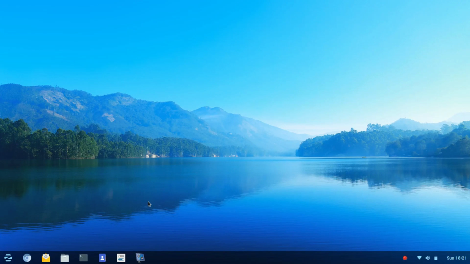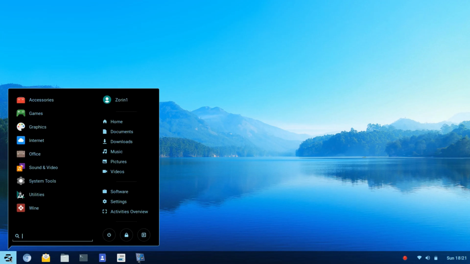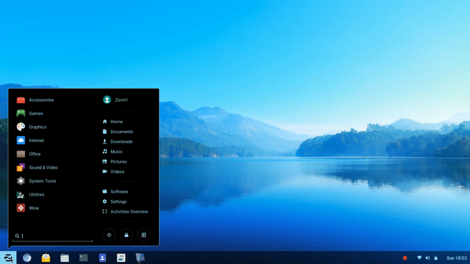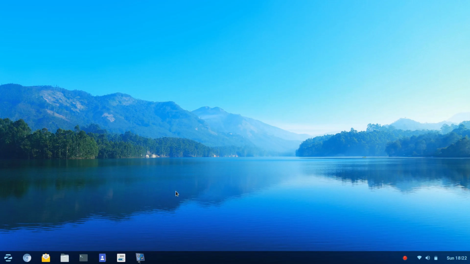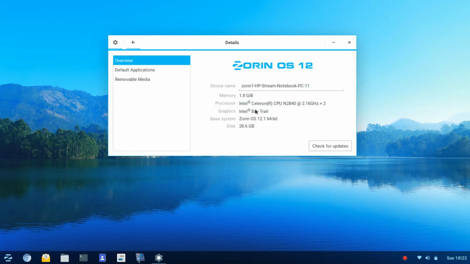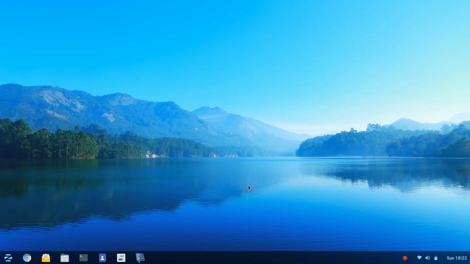Overall, the experience on this hardware, I really don't want to speak to that. It's been sluggish on this particular hardware. And I even question if I've got a really good install or if maybe I just had a bad install. I probably need to install maybe a different, later ISO on some different hardware just to get a better experience, because the experience on 2 gigs of RAM with a Celeron processor, and let's jump over here and look at this, and you'll see the specs, you'll see what I'm talking about. You'll see how things launch just a little slow. So we'll go into details. So 2 gigs of RAM, it's an N2840 Celeron processor with Intel Bay Trail graphics. So it's not a speed demon by any chance, nothing to brag about, that's for sure.